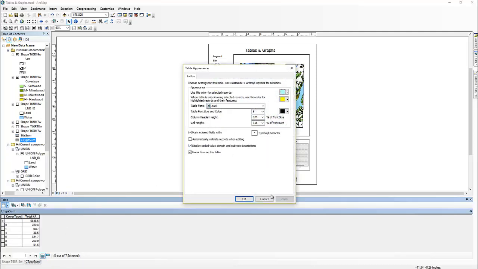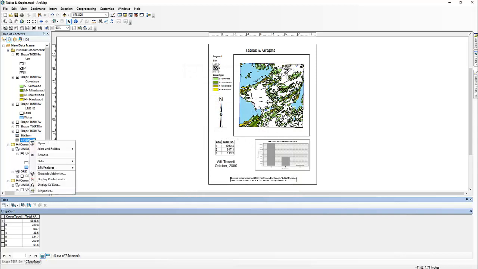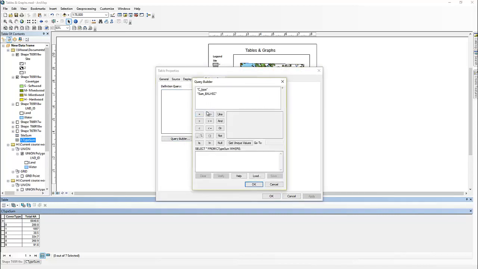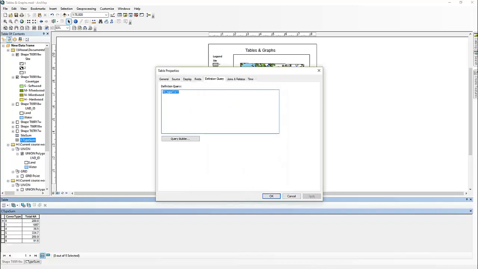I'm going to right mouse click the table, go properties. I'm going to set a definition query. I'm going to click query builder here, and I'm going to say I want all the cover types that are greater than, I'll get unique values, and I'm going to pick this, which is my blank value, and hit OK, and now hit apply, and now you see it's gone. So that's another way of doing that. We'll just leave it like that for now.